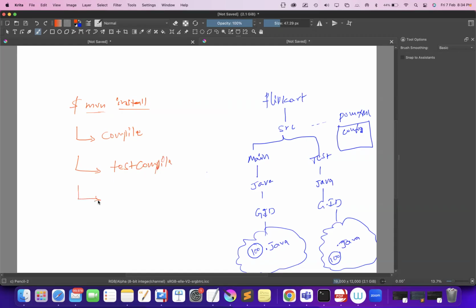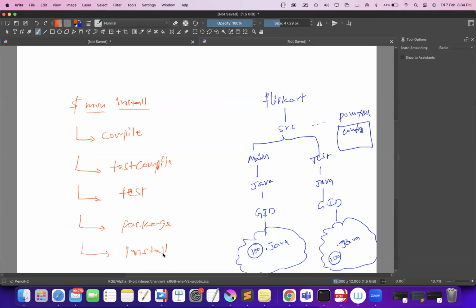Then it will go on and execute another step called test. You call them a phase, or steps, or targets. Then it will execute something called the package step. And then it will execute another step called install.